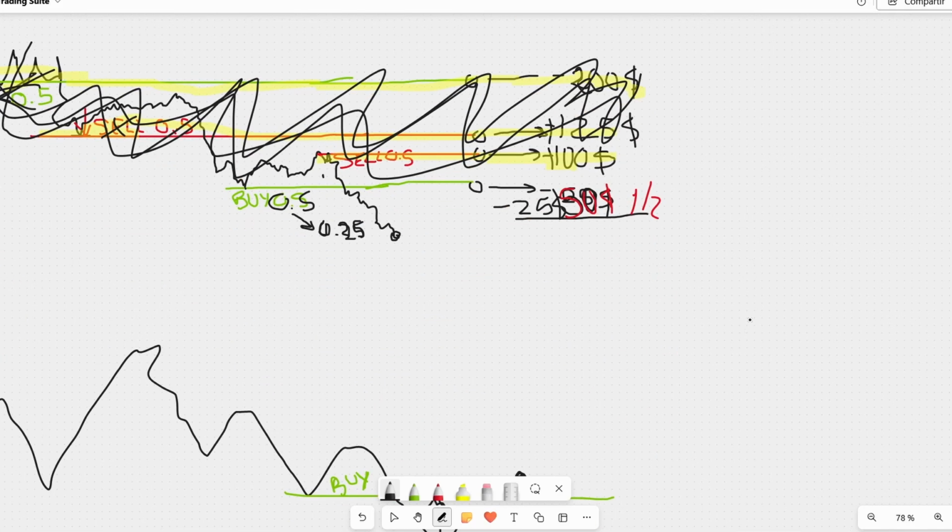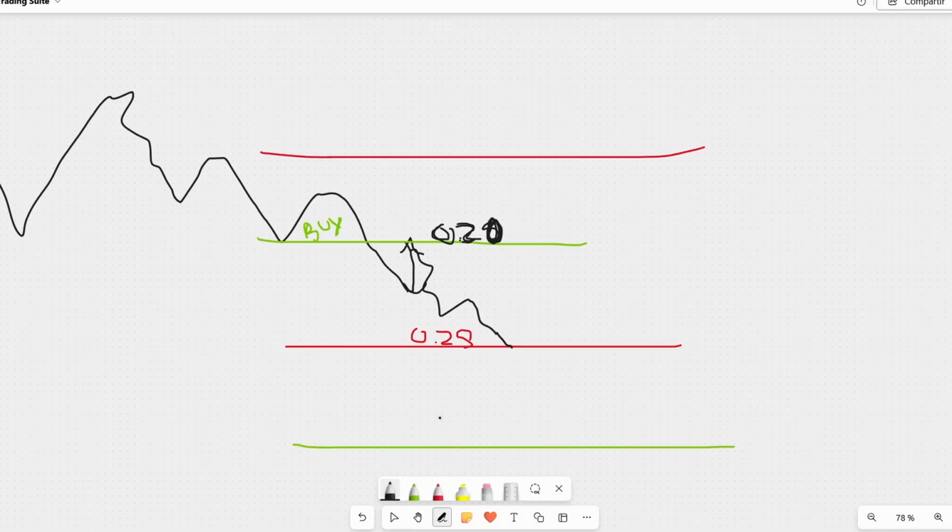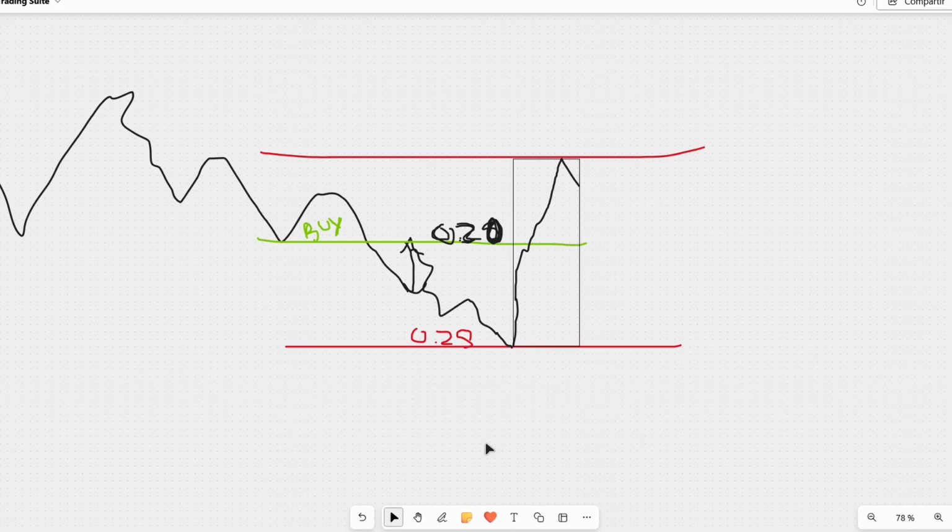Now we hedge. What hedge means? You remember, make a sell trade of 0.25. And now price is over here. And now you make a buy trade over here and a sell trade over here. And you just wait. Let's suppose now price goes up and makes this sell, so I delete this buy trade. And you sell over here the same lot sizes. Now you sell 0.20, and this is 0.20 also.